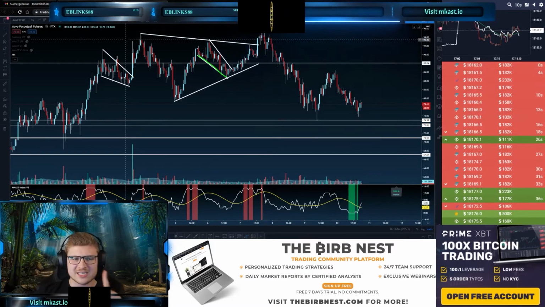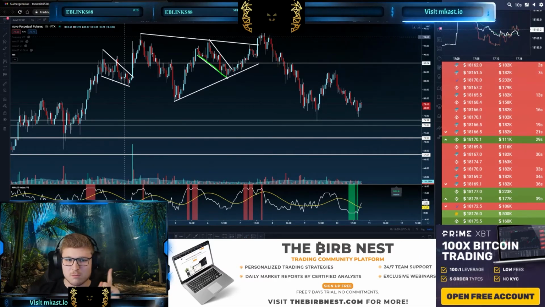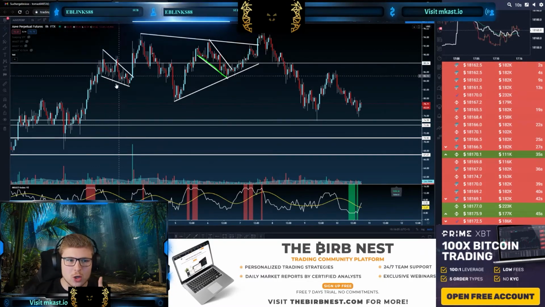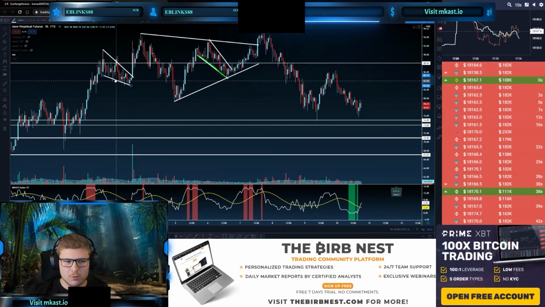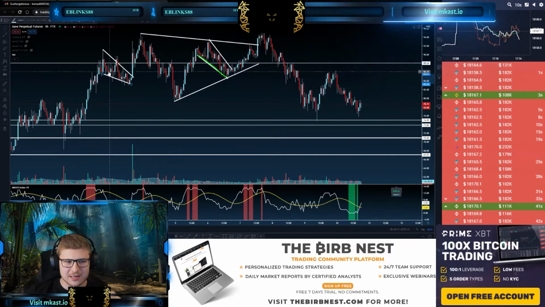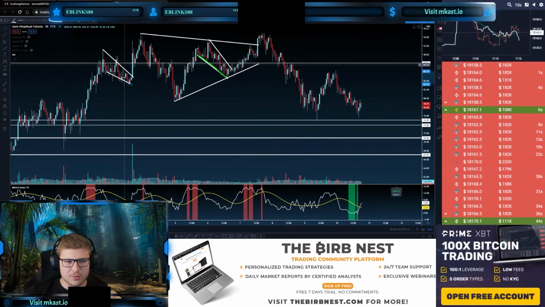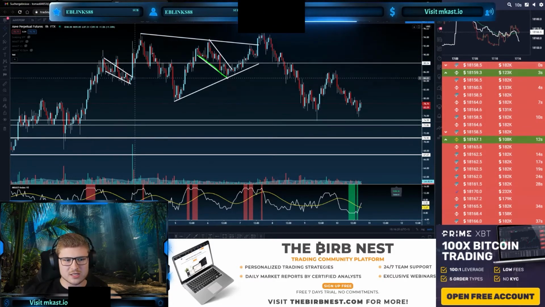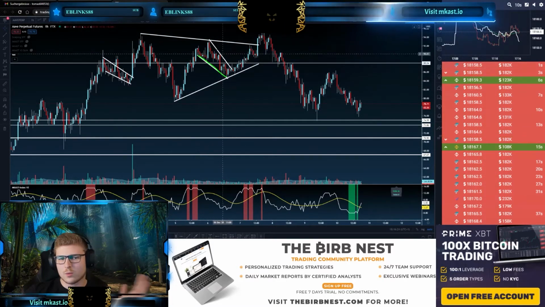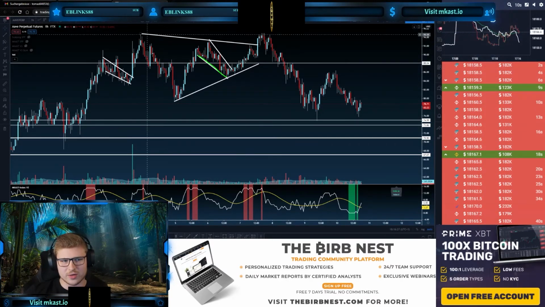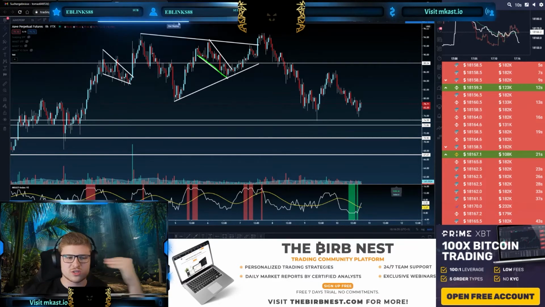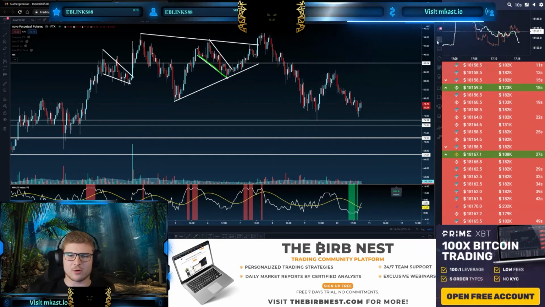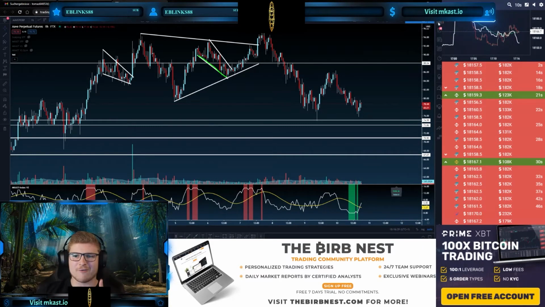Now, another very sneaky thing that not many people know about is that most of the falling wedges you can draw on the wicks and on the closes. Look at this. If we move the wick side up right here just a little bit, we have the closes perfectly, and if we move this one down right here, we have the closes almost perfectly as well. Right here we already are using the closes, so this is very nice. But most of the falling wedges you're still able to use on the closes just as well as on the wicks. Very important. Now let's take a look at YFI, guys.